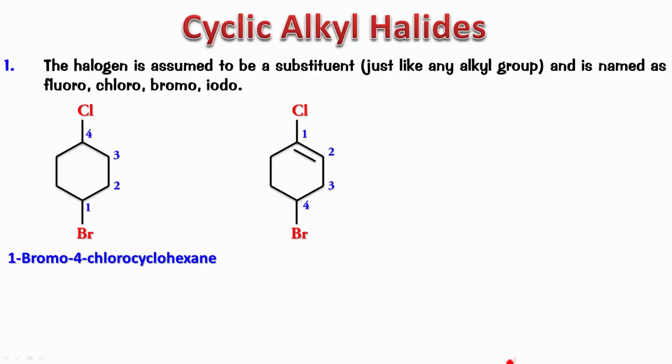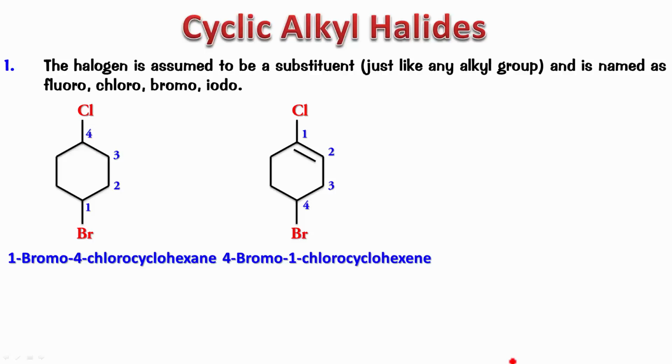Now see, right now I'm not going for the alphabetical order. The reason being that there is a double bond, so the preference is given to the double bond. So how are we going to name this? It's a cyclohexene. And again, remember, when there is a single double bond in a ring, you do not have to show the number of the double bond in the name, because it is automatically assumed to be 1. So this is going to be 1-chloro-4-bromocyclohexene.